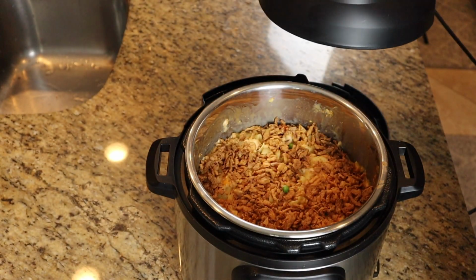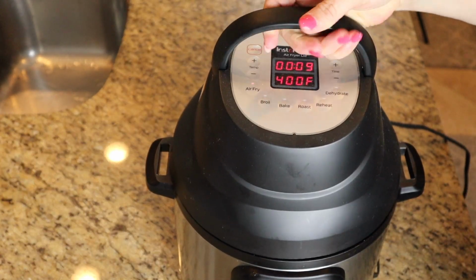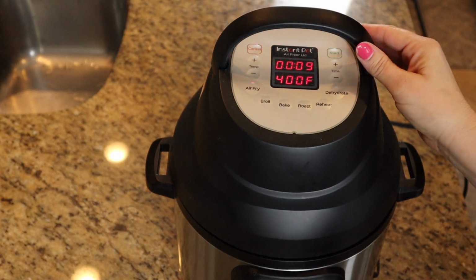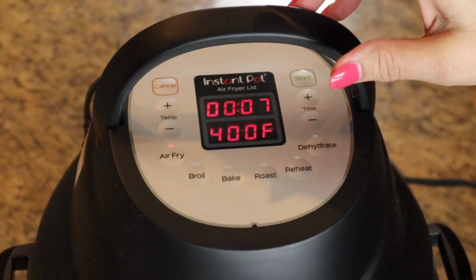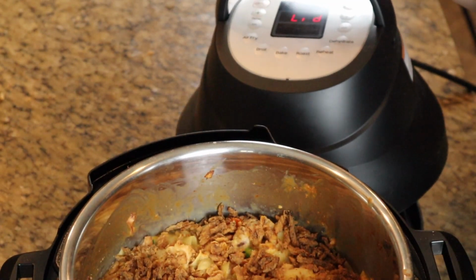So I'm just looking at it after 1 minute. You could already see it's starting to crisp it up just a little bit. So I put my lid back on and let it continue air frying. After air frying for 3 minutes, I take a look, and it is nice and brown and crispy.